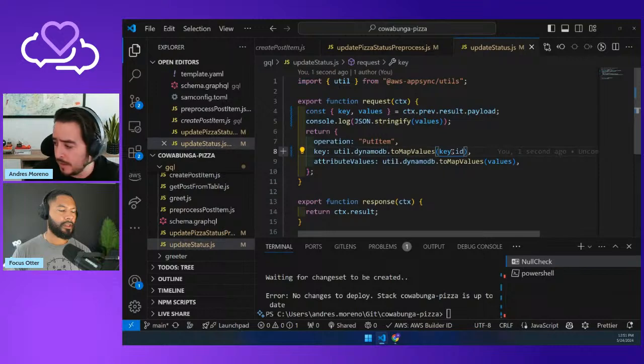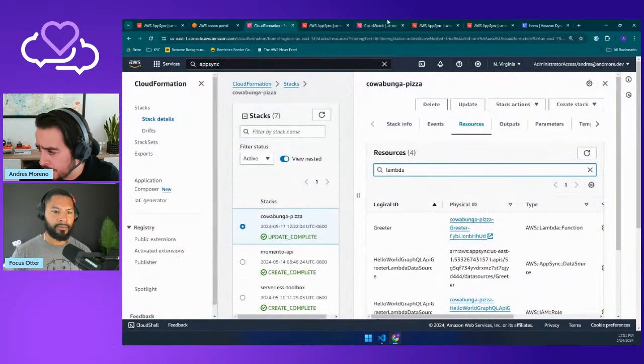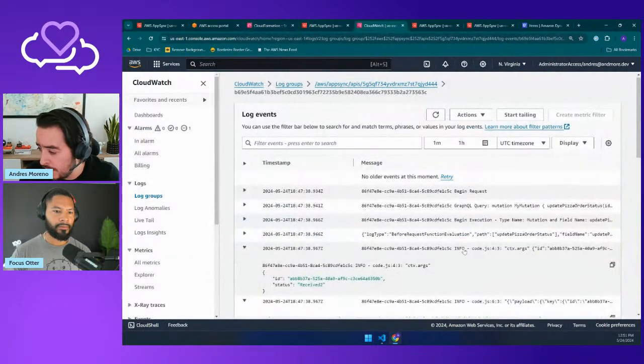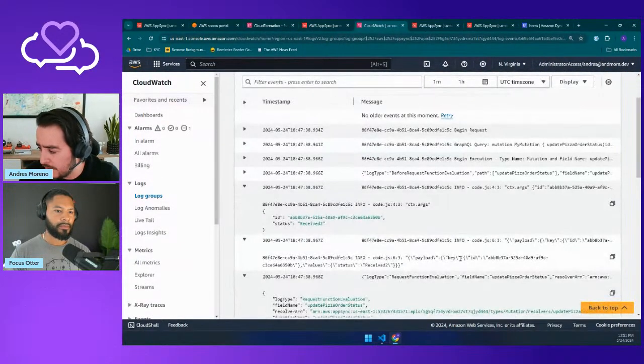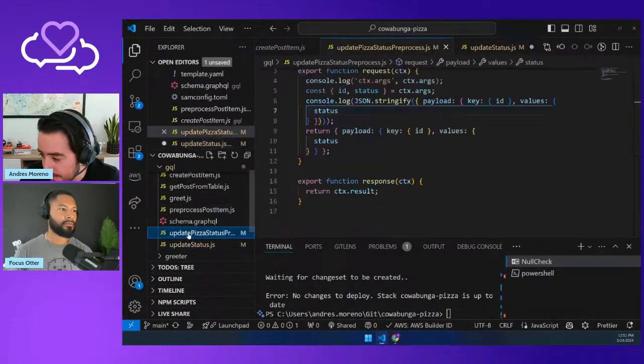Because if we look at the logs, boom, boom, boom. So key.id. Yeah. Like Benoit says in the chat, we just need to be passing the key, just the value for the key. Okay, so I see. It's the key object.